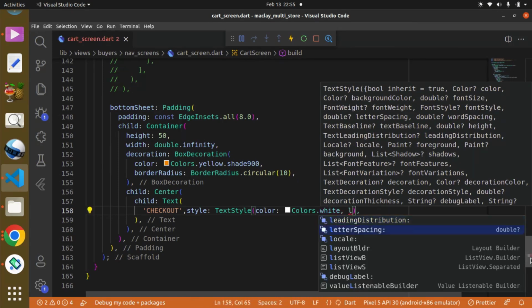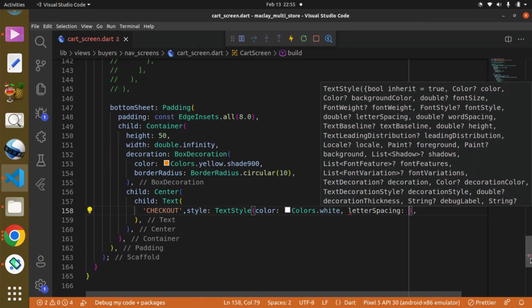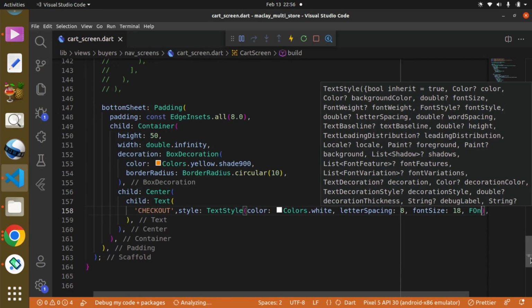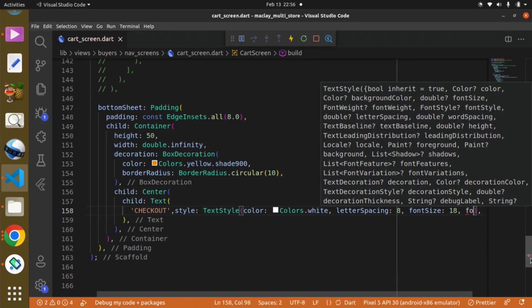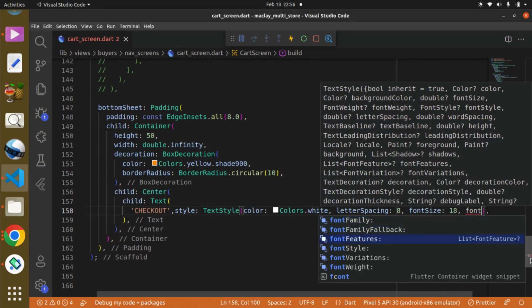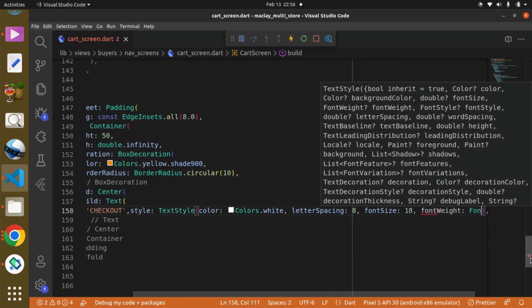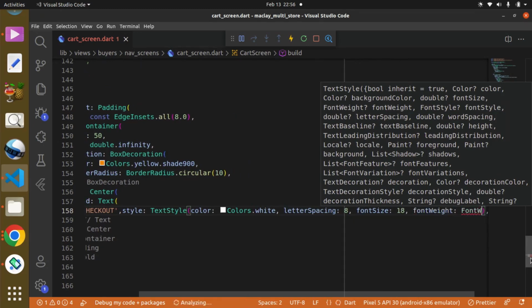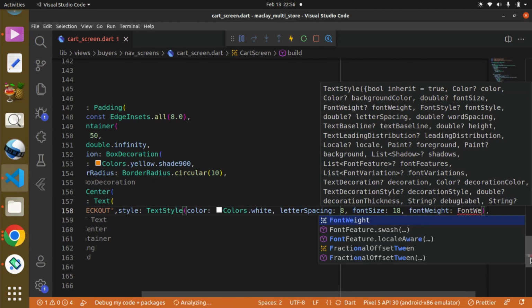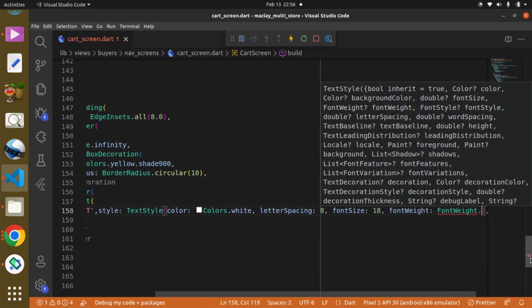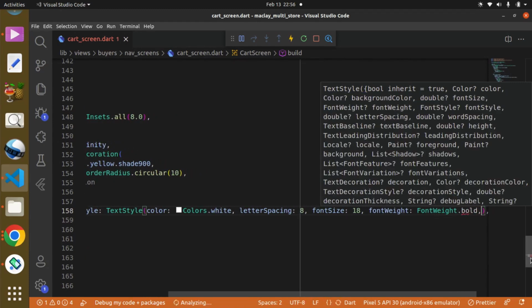of 5, and we can increase the font size to 18, and also we can make this bold, font weight, FontWeight.bold.